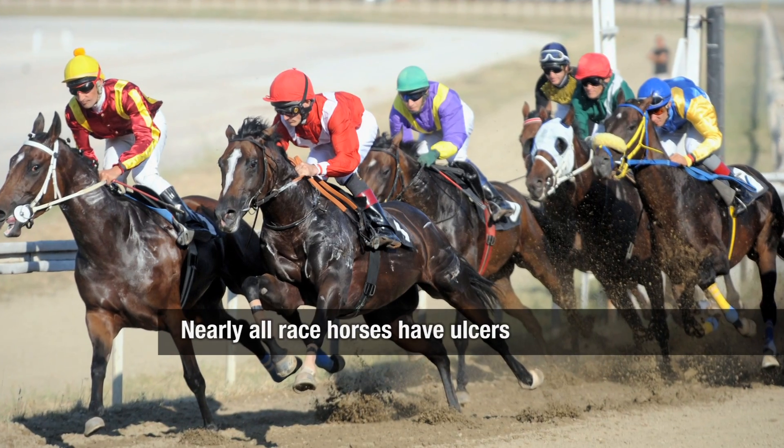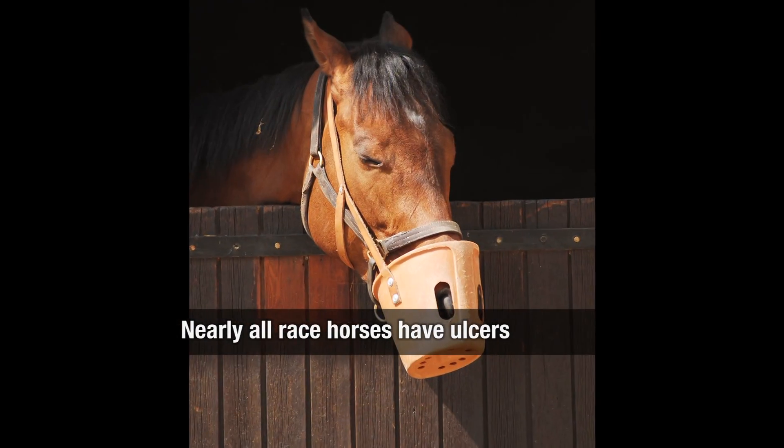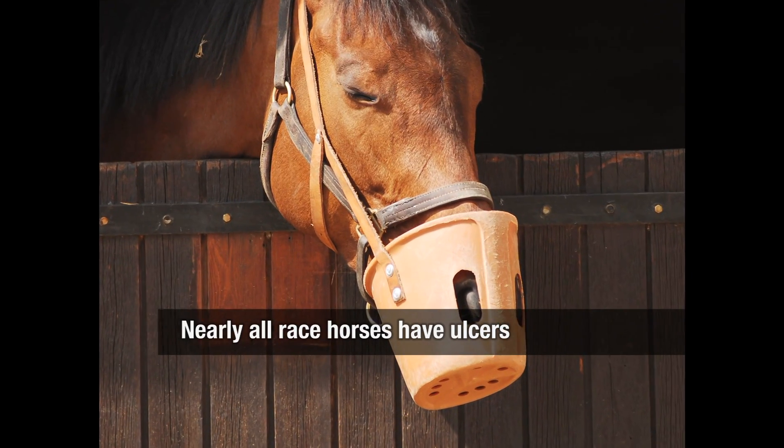The other factor, I think, is how far out of his natural environment have we got him? Places like the racetrack are kind of a high-anxiety place. To add to the problem, they feed large amounts of cereal grain at the racetrack. Cereal grains are acidic, and when you feed large amounts of them, you're going to possibly burn that stomach and cause an ulcer.